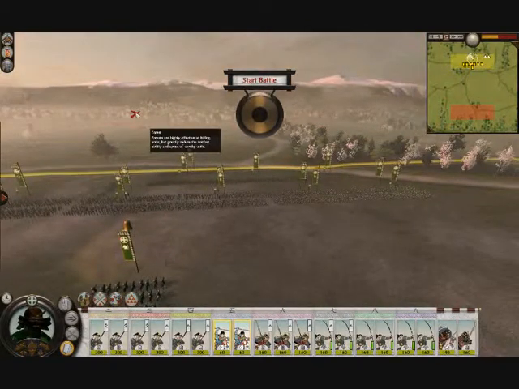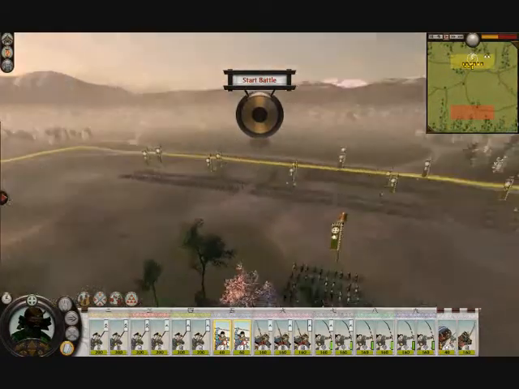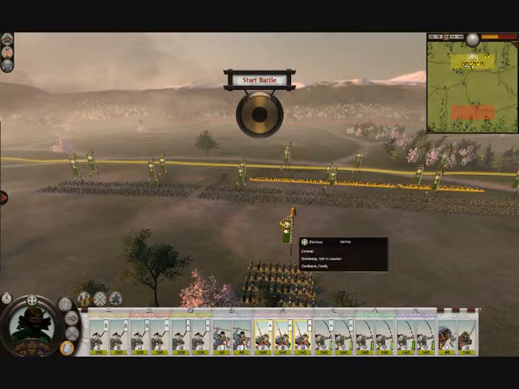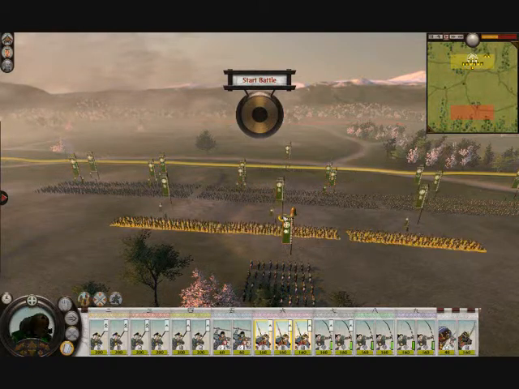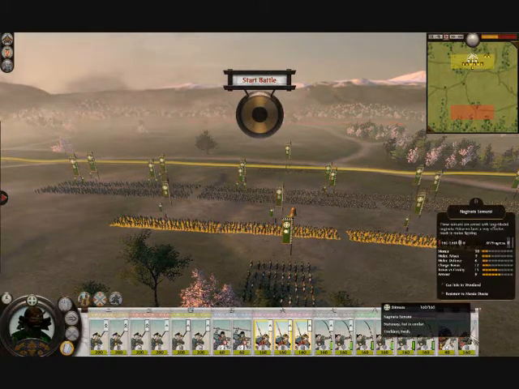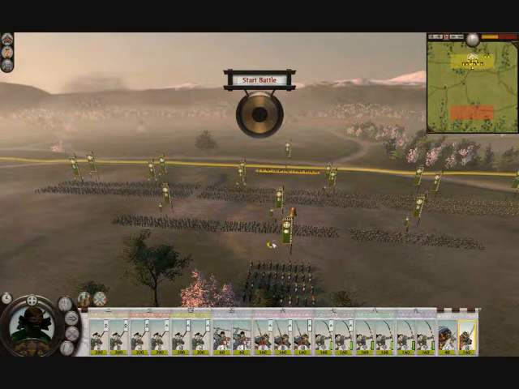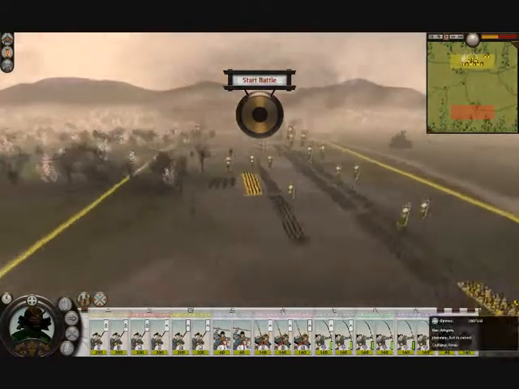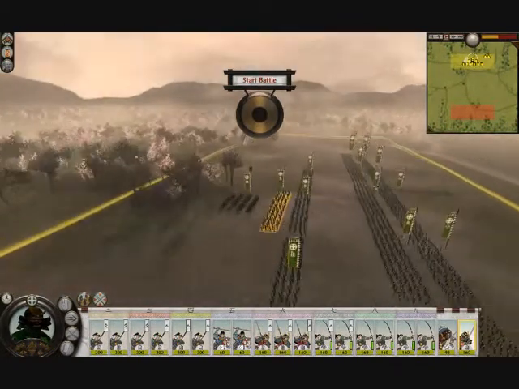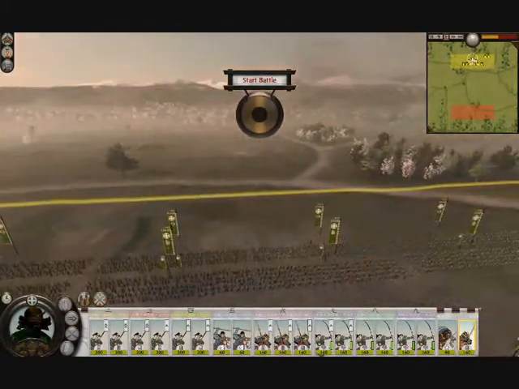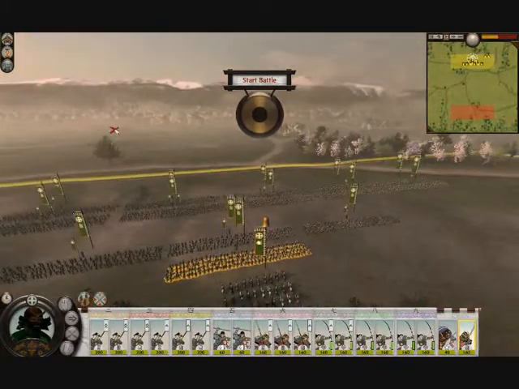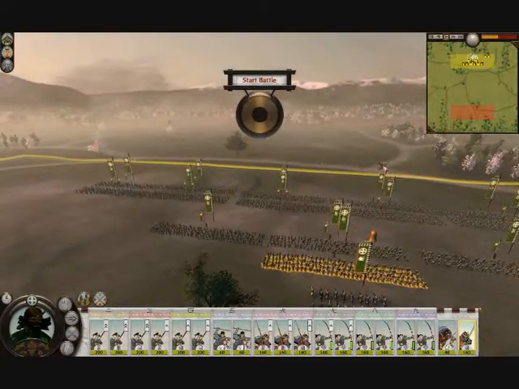You just adapt and create your own system. And I do suggest that when you're happy with something, that you stick with it, make it a habit. So I'm going to place my Yari Samurai there, and my Naginata here, and there you have it. My army is now set up ready for battle, and as I said, you adapt it to however you want to play it, and the units you have and the terrain you might have.